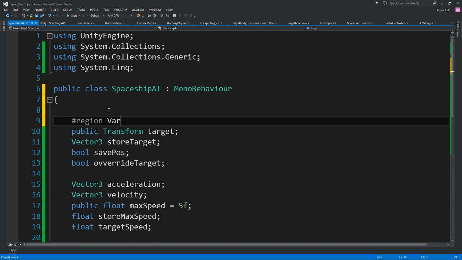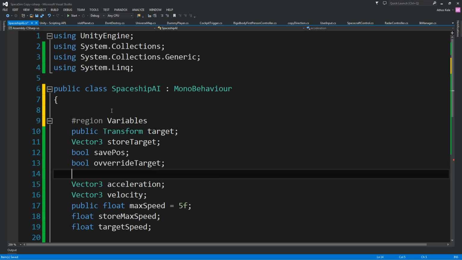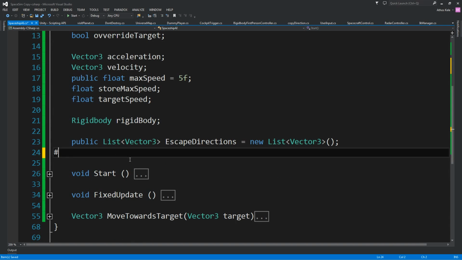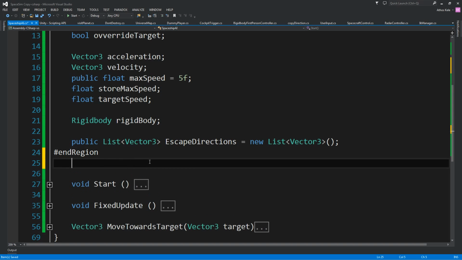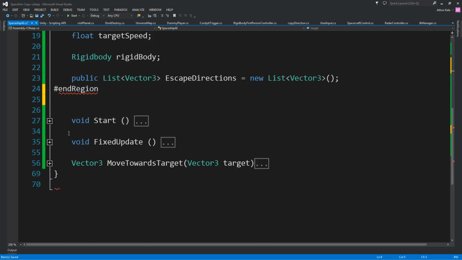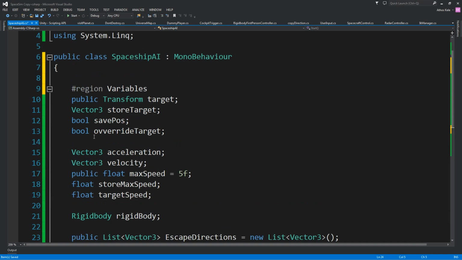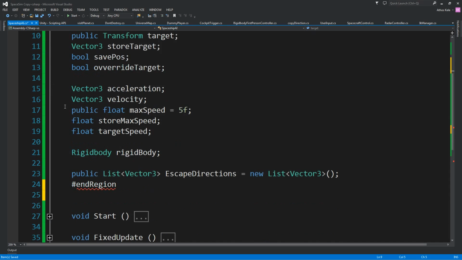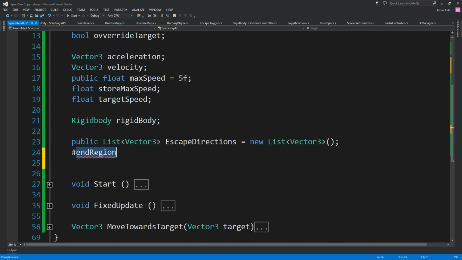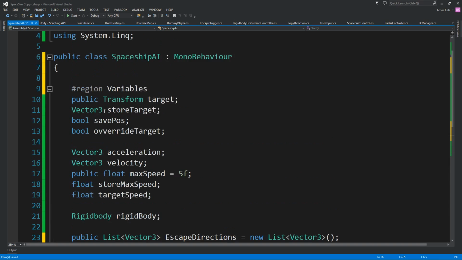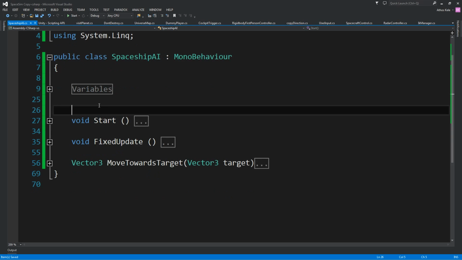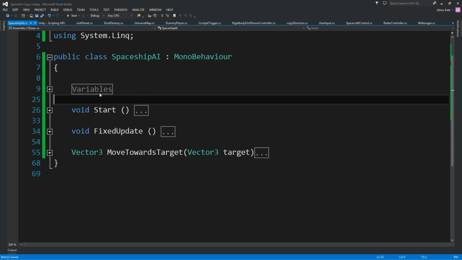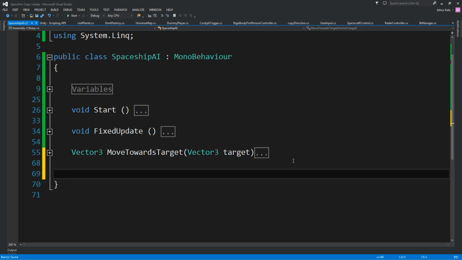Let's call these variables, just so that we are a little more organized, so that we collapse all our variables and we have more room to move.